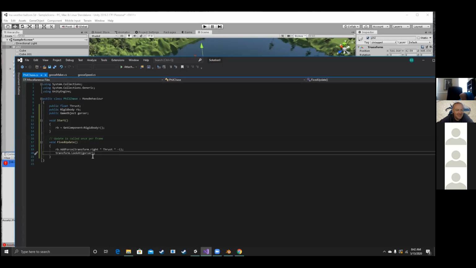Oh. Huh, okay. That's interesting. So we'll have to do this. Transform rotation. Transform.rotation is going to be equal to goose.